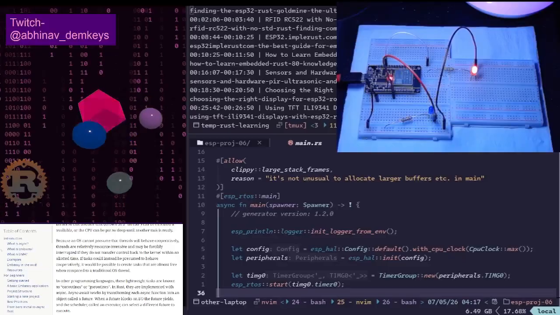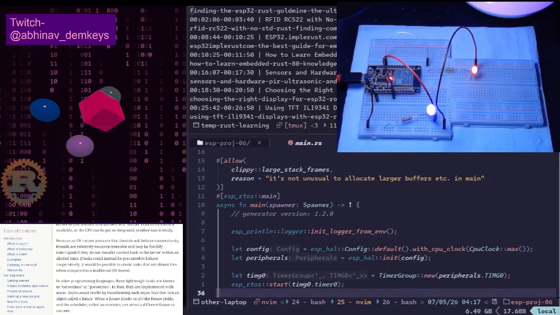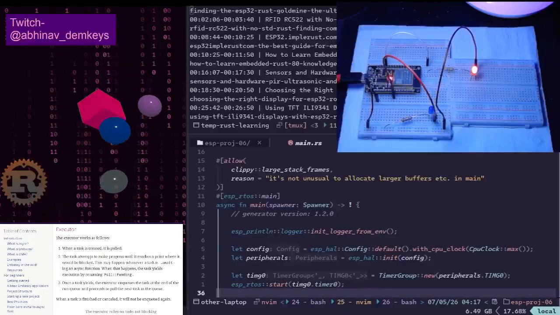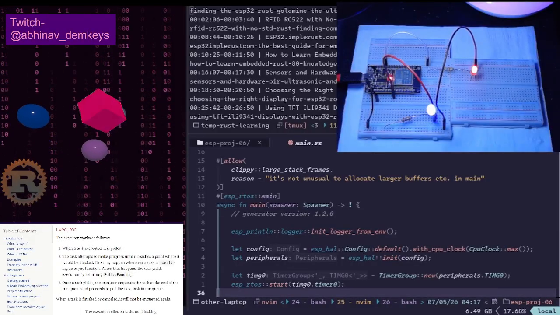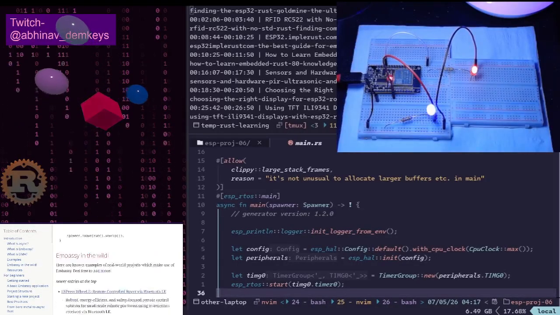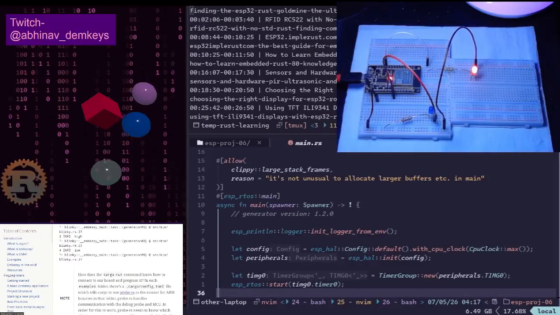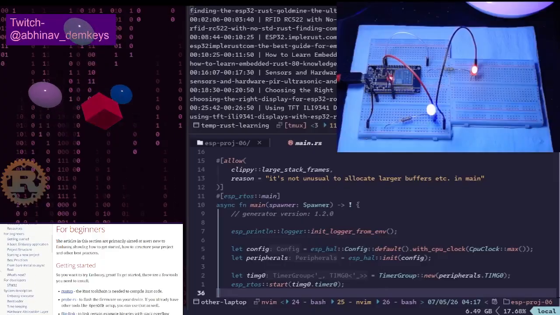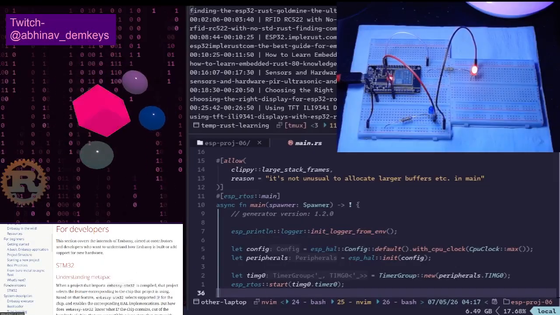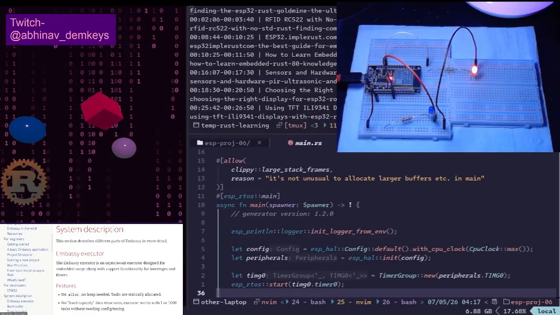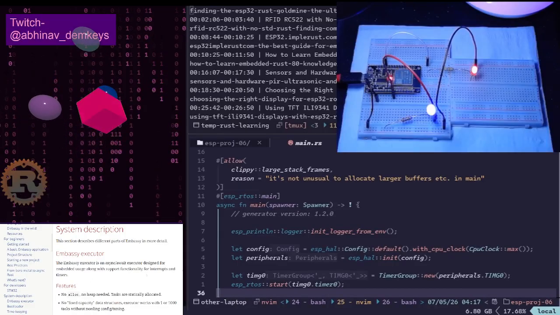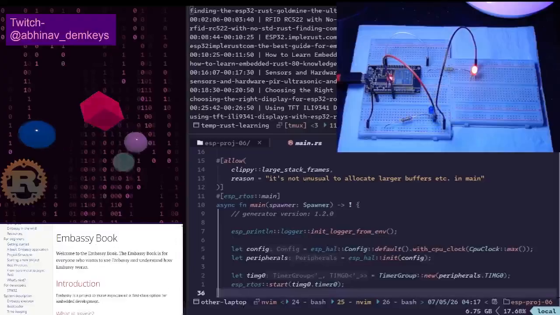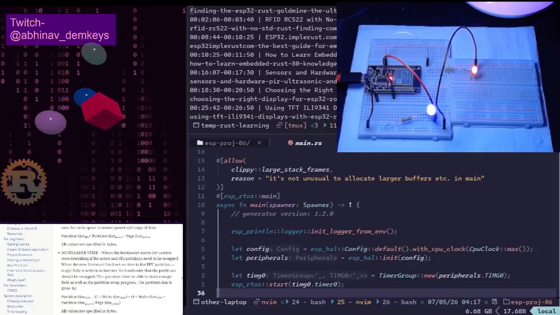So we have introduction. All of this is on the same page. Wait, hold on. All of this is on the same page. What is going on? So we had introduction. Getting started is also on the same page. The next section for developers is also on the same page. System description. This is all just one massive page. That's crazy. This is one massive page, dude.